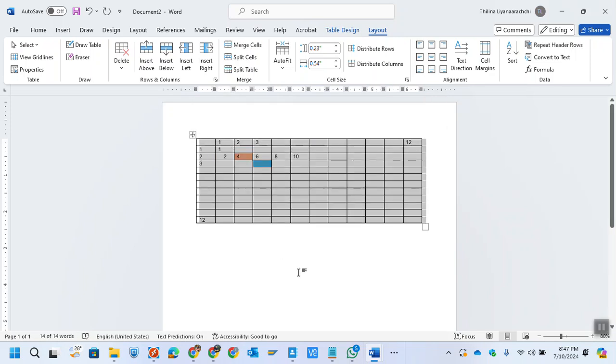Everything you can select once and align center. See, all the numbers align. Now it's left align, center align, and right align. This way you can do that.